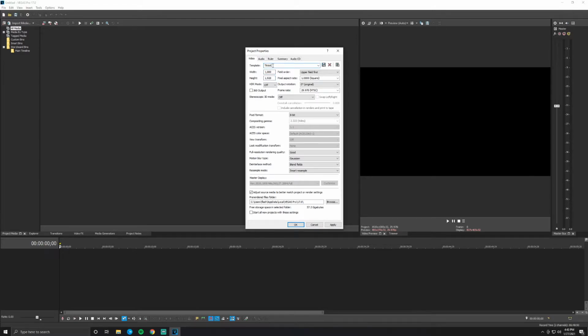As you can see, I already have a preset saved here. I suggest you do that, that way you don't have to type these numbers in every time. Just name it whatever you want and hit this save button. Then you want to come down here, change this from good to best, and from smart resample to disable resample. And that should be all you have to do, but if your settings are different, just pause the video and copy all of this and hit apply.